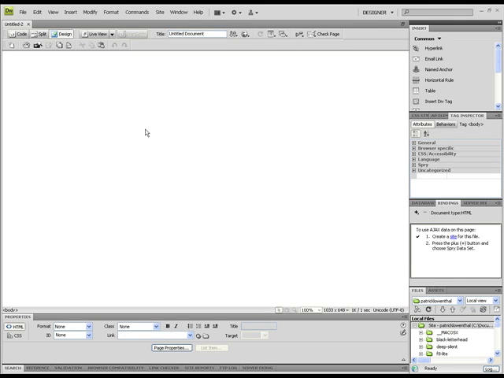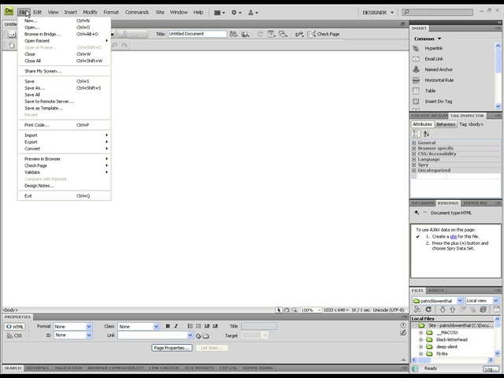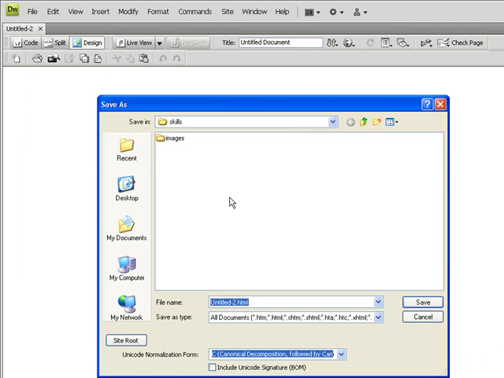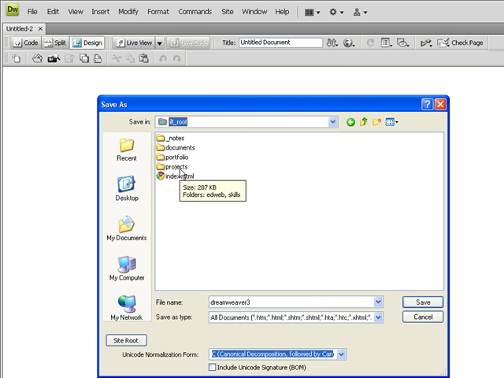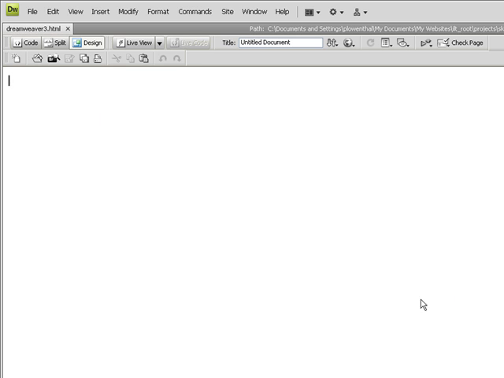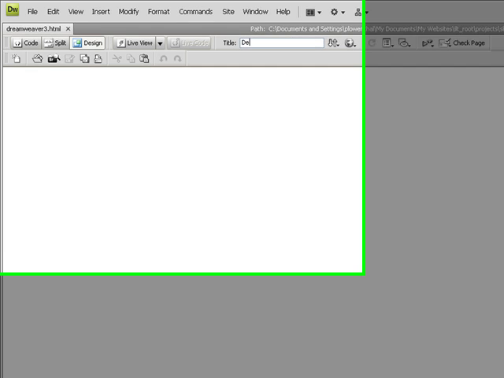All right, now I'm in Dreamweaver and I'm going to create three different pages to correspond with what we did. So first thing I'm going to do is create a page called Dreamweaver 3, and I'm going to make sure that this is in my LT root and projects skills right there. Be sure to add the title up top.